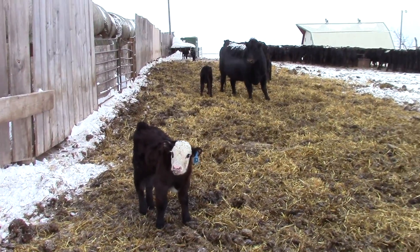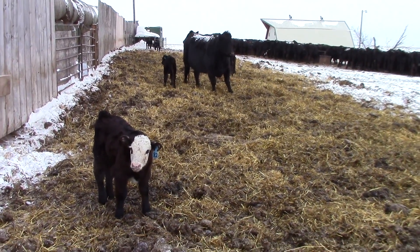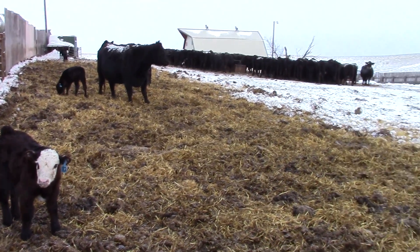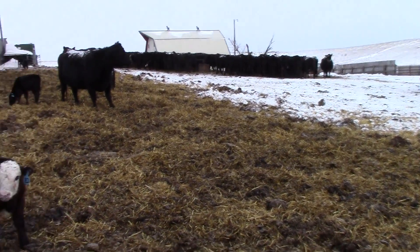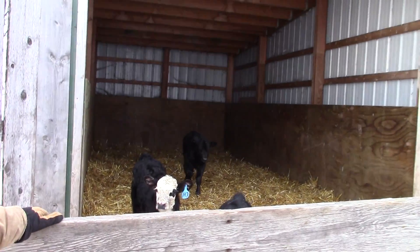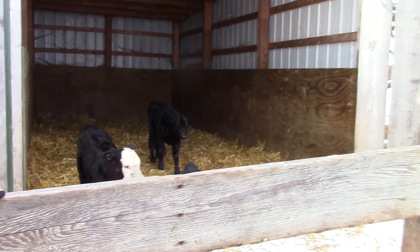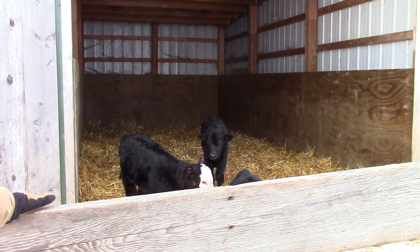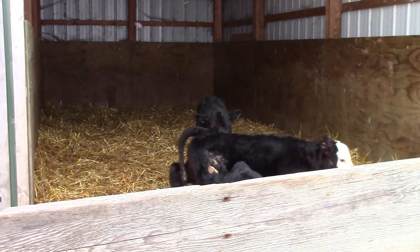Probably go outside and see some of the older ones anyway. After they've been born, we leave them down in a yard for about three days, and then we turn them out here with the other group of cows. These calves here are about 7 to 14 days old right now. This is our calf shelter here — they stay away from the cows so the cows don't lay on them or step on them. They can get out of the snow and the wind in here, so it's really nice.